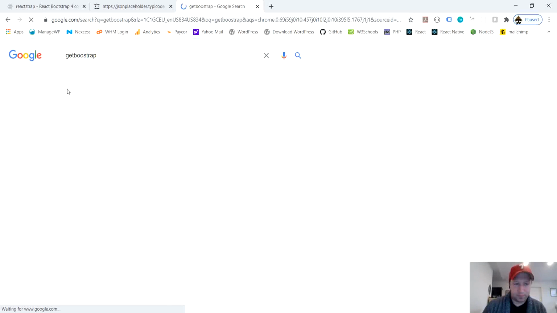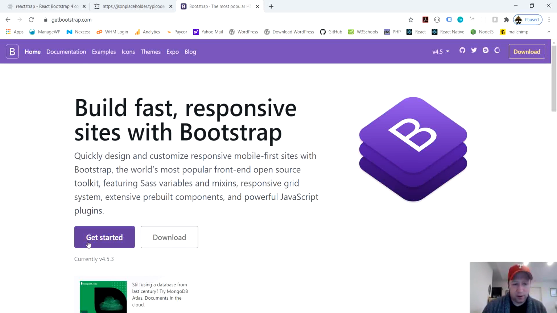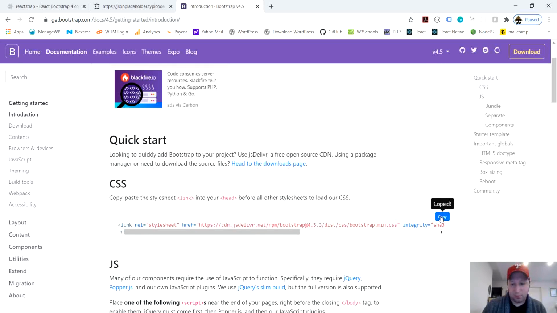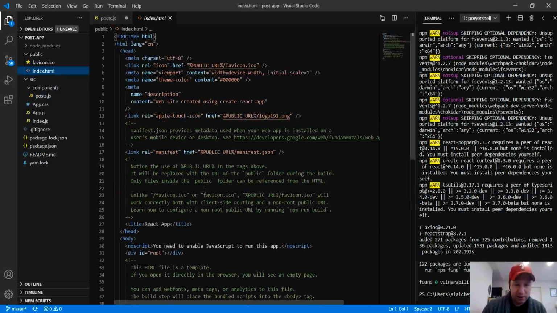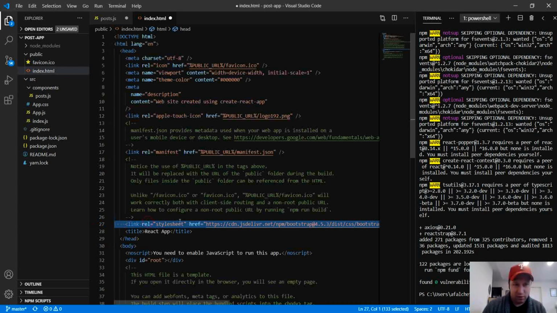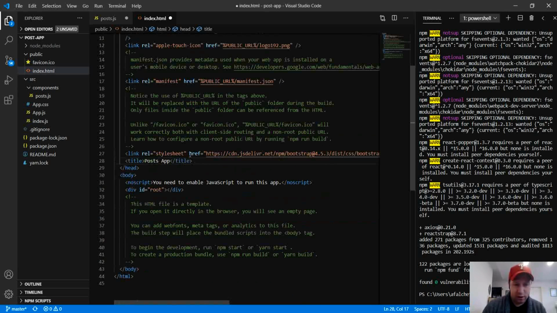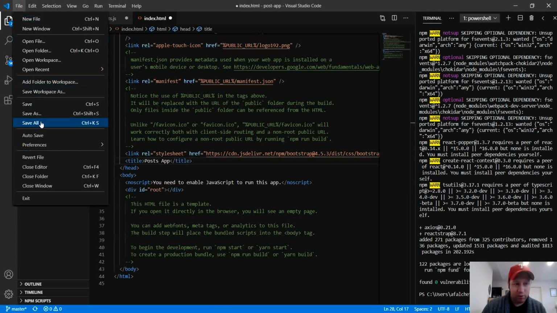For Reactstrap to work, you can either install an npm package of Bootstrap and import that, or you can download the files and keep them in your project folder, or you can do what I'm doing here, which is get the CDN and stick it right into your index.html. I'm going to change this title to Post App while we're here. All these comments are meaningless. And just stick it in there so that Reactstrap works. All right, I'll close that up.